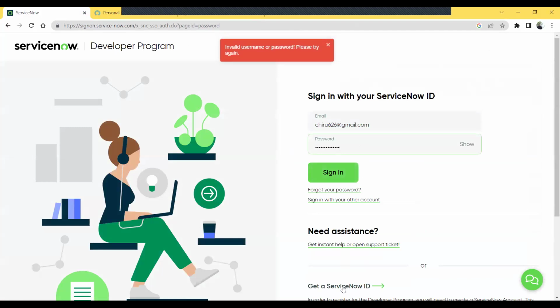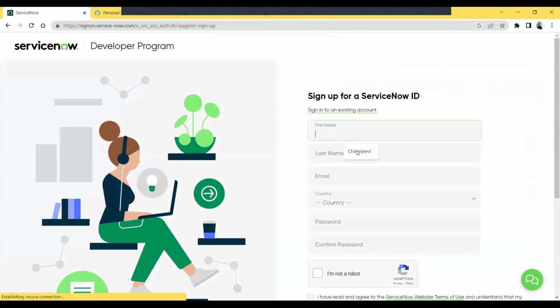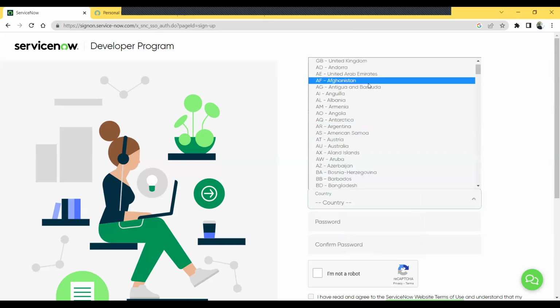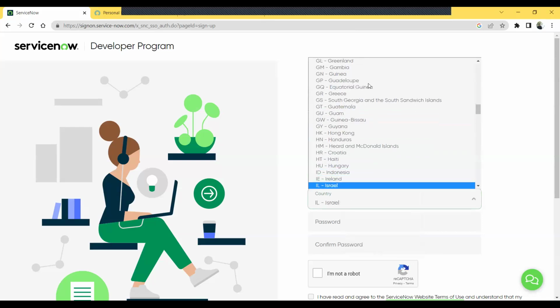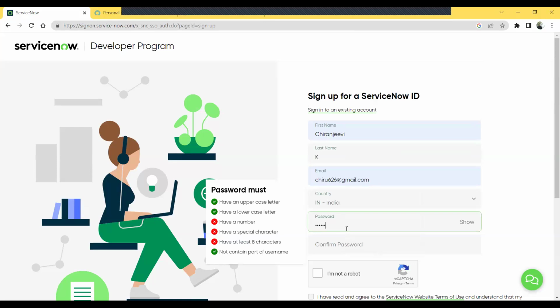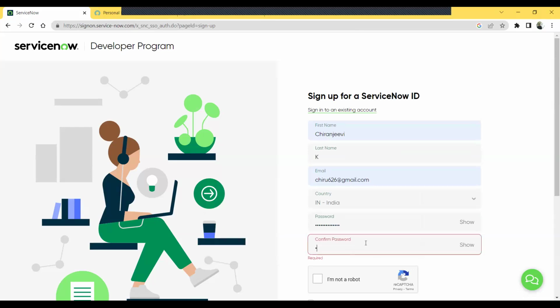Get ID. You can select the country India, and you have to give the password. The password should meet these conditions.